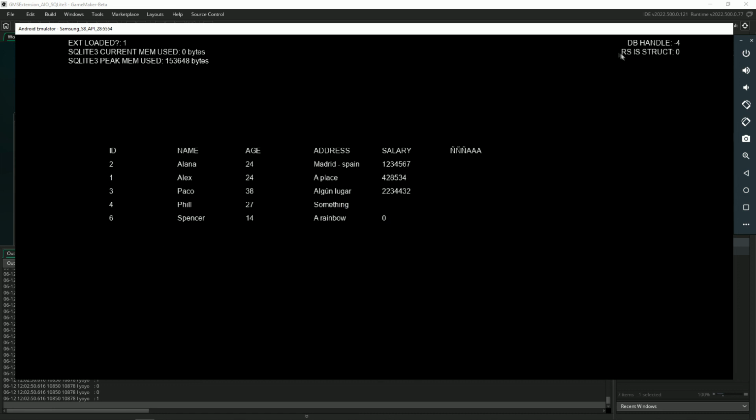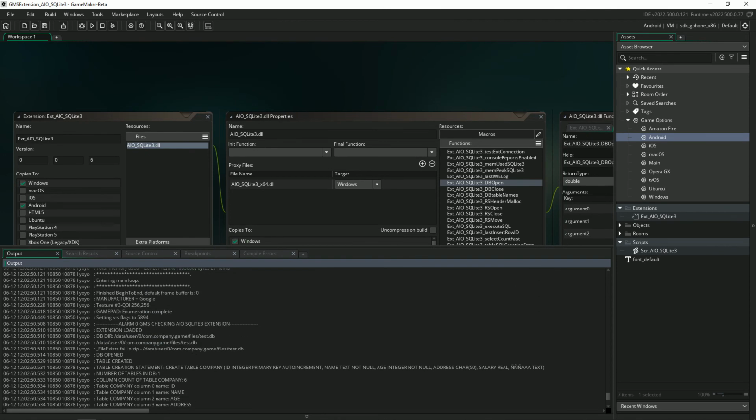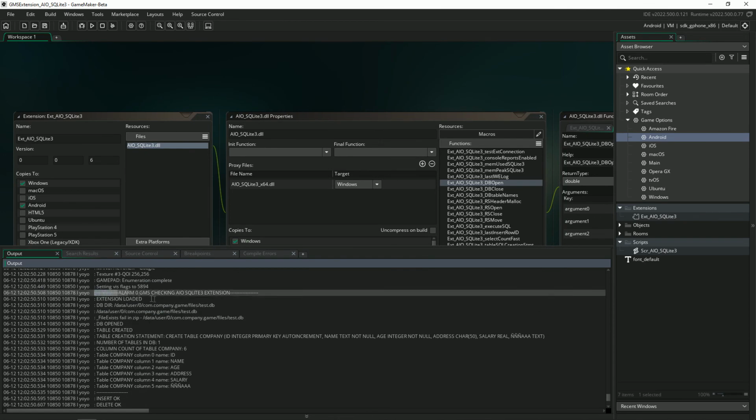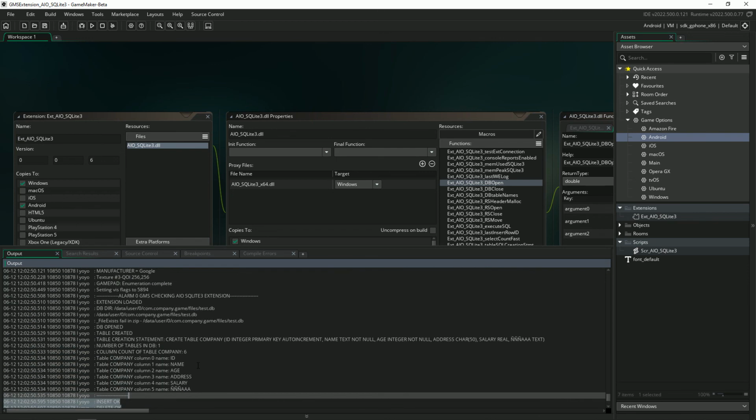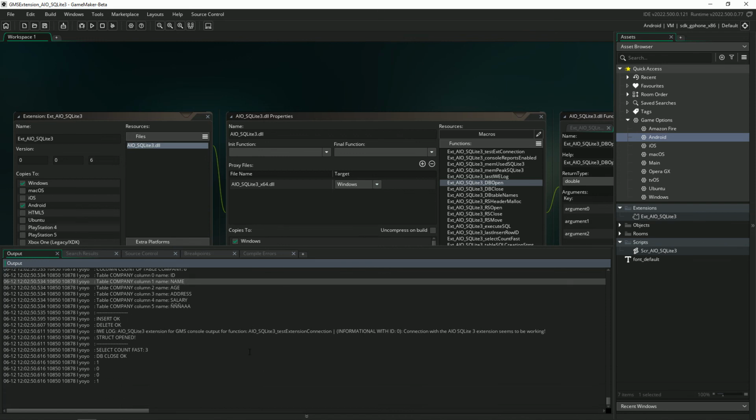And it closed the database handle of the record sets, because you gather the information within a record set. And here are some debug messages. As you can see, everything has been retrieved and done. So it's working perfectly. This is the way you can create an extension from C++ code for Android inside GameMaker.